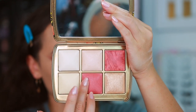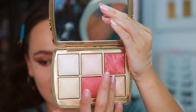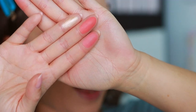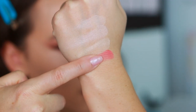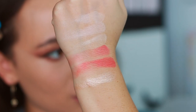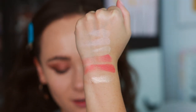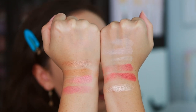Swatching the existing ones — Ethereal Light finishing powder, Incandescent Light strobe powder which is very very bright, and Diffuse Light finishing powder. Then the three new shades: Soft Flush blush, Sunset Glow blush, and Celestial Strobe Light — a strobe powder that looks much more impactful than the other strobe powder in here. Soft Flush and Sunset Glow have pigment, but the red blushes feel kind of random in here.